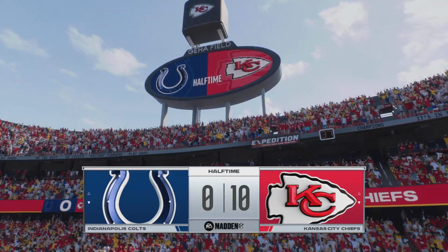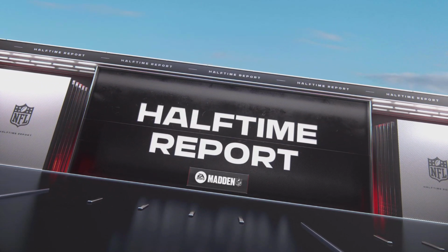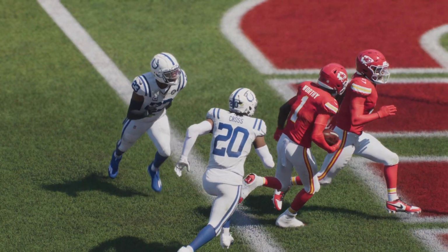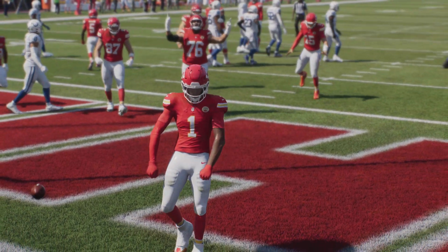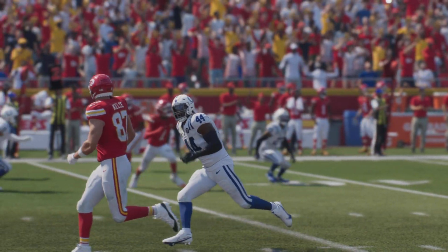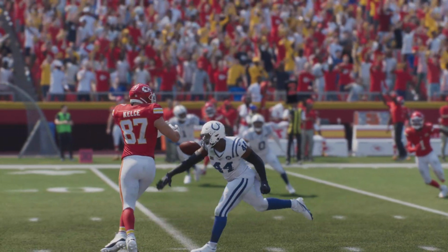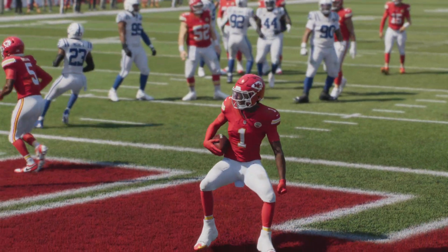All right, Kate, thanks very much. Scott Hansen, good to be with you from the Orlando EA Sports Studios with an abridged halftime report. This one shaping up to be a tight one, as evidenced by the scoreboard. Both these teams playing it close to the vest in the first half. What will happen in the second half? Let's find out as we send it back to the stadium and our commentary team, Kate Scott and Brock Hewer.